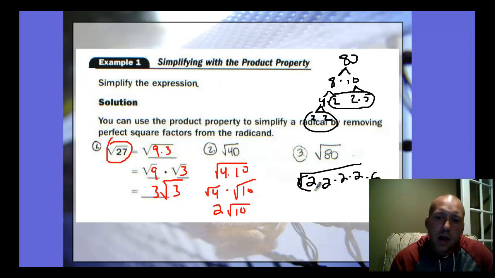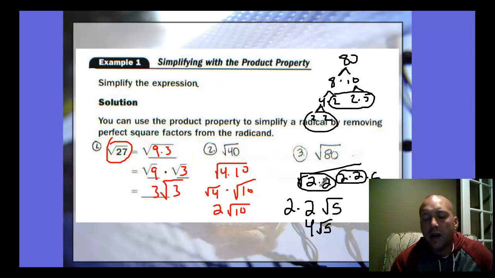And every pair underneath the radical sign is 1 outside the radical sign. So we have another pair, so we have another 2. So this is what we're going to have, which is the same answer we already had. So this is looking for pairs. Same thing as finding a perfect square and then taking the radical.